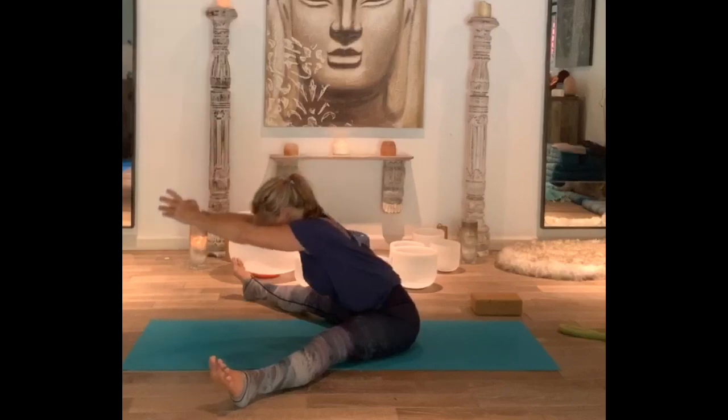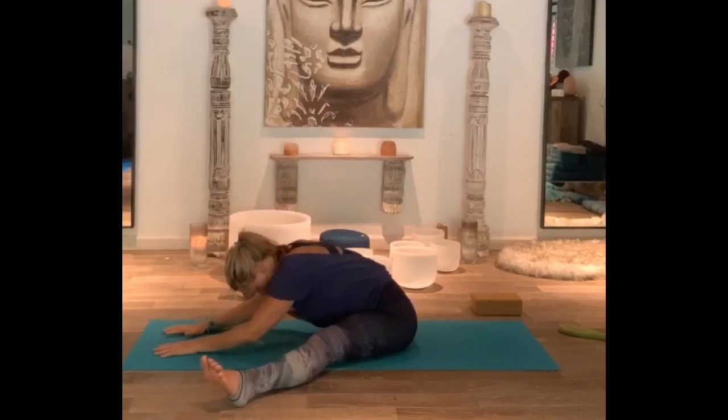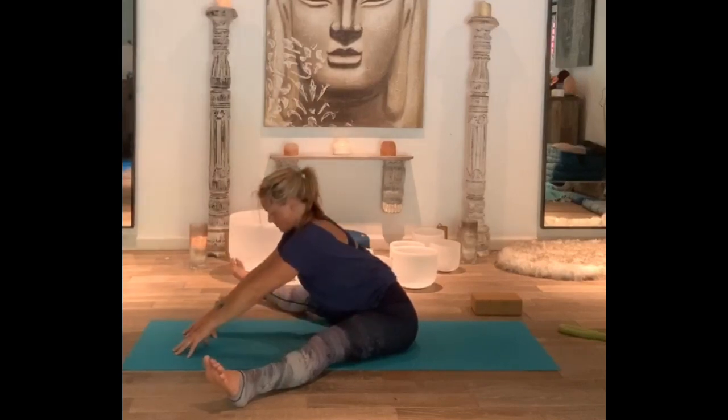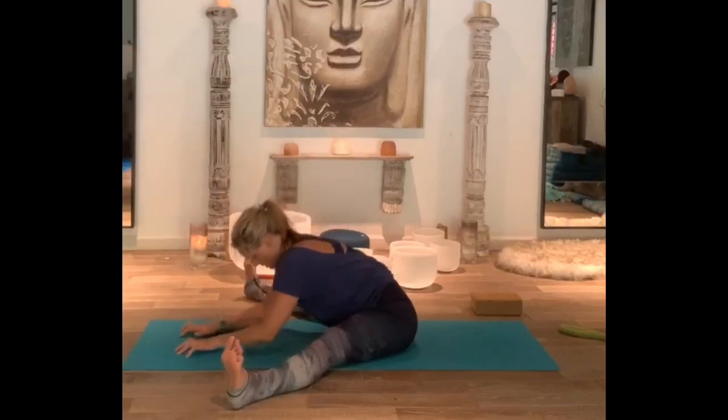Take an exhale slowly. Draw the body down. When you're as far forward as you can, lift up through the chest, maybe flex the feet and slowly lower down.